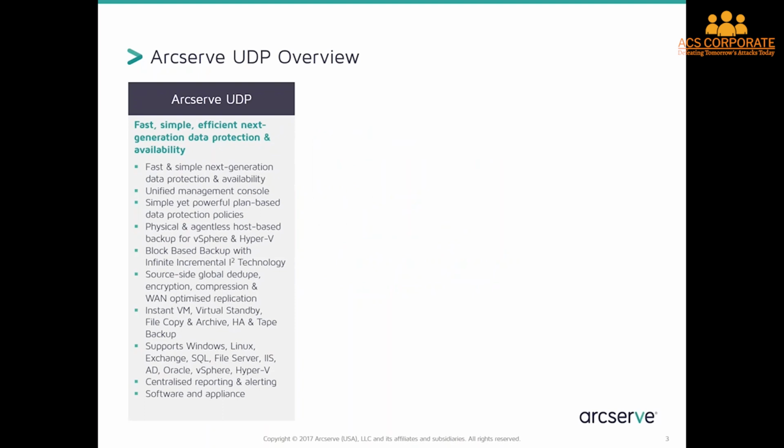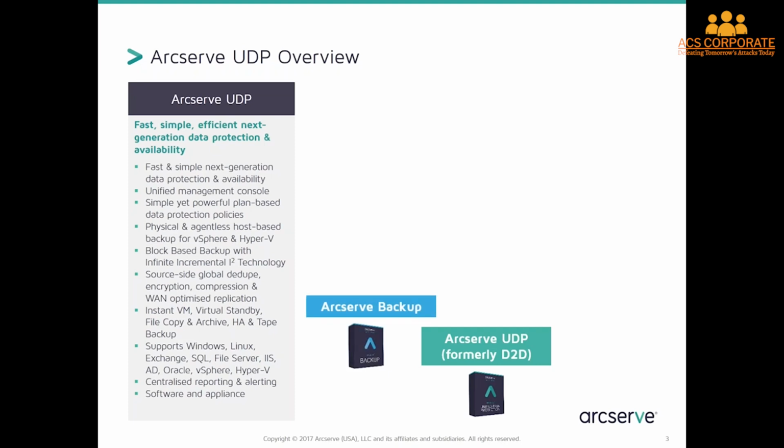So let's take a quick overview of UDP. For those of you who have been using UDP for a number of years, this is probably not going to be all that new. But essentially what UDP stands for is Unified Data Protection. The unified part comes in the bringing together of what we had previously as completely separate offerings. We had Arcserve Backup, which is our traditional file-based backup, which typically went to tape, but we also supported disk and cloud destinations as well.